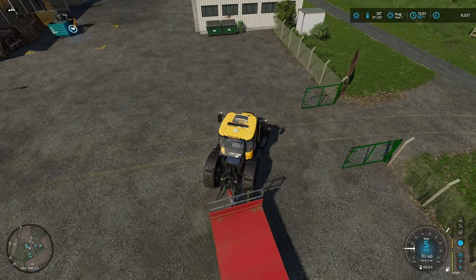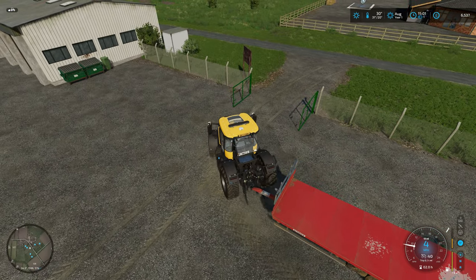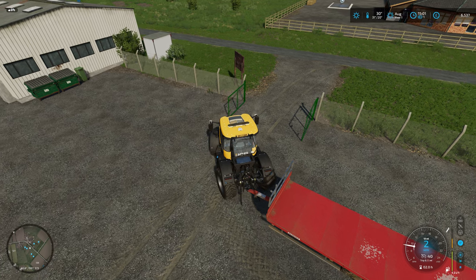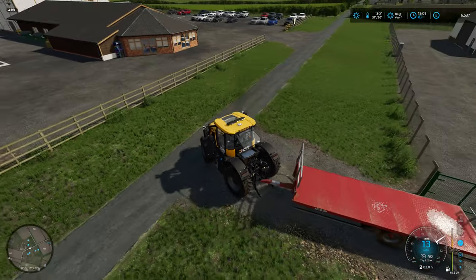Where all we need to do with that is technically just drop off the canola, which isn't too difficult because we're right by it. My God, the turning on this one, you haven't got the... there we go. It's horrendous, let's be honest. It really is. There we go. Finally.